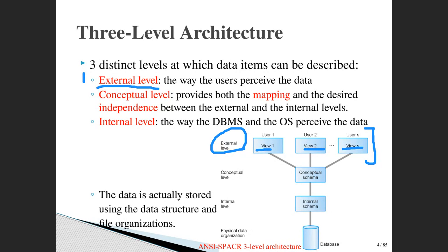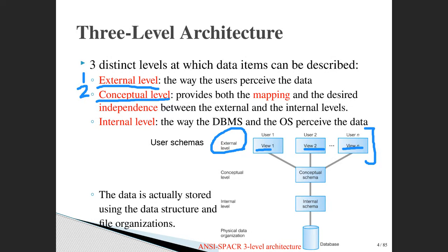User 1, user 2, user n. So how many schemas here? User schemas. Yeah, exactly. So three schemas we can see in the external level on the top. See, I will zoom it in more. Okay, what comes next? The conceptual level. I'm just giving you some simple information about them. Then we are going to discuss them and go deeply into their definitions, okay?